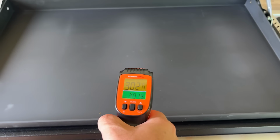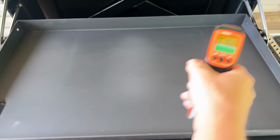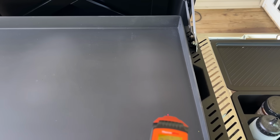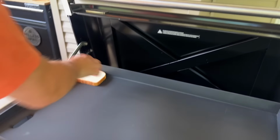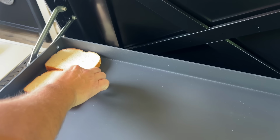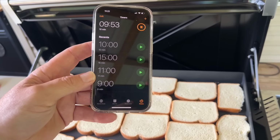300, what'd I say? 318, that's 15 degrees off, that's fantastic. 289, 300, so that could be a cool spot right there. This bread is not used for store consumption, it's old, it's stale, and it works just fine. We'll stop it at the 1 minute mark just to be fair.